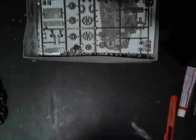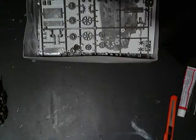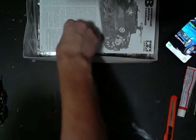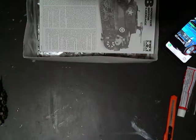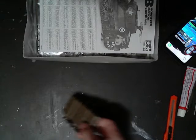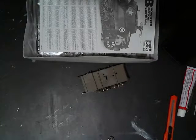Ladies and gentlemen, boys and girls, back with another part to the building of this M8 Scott HMC. Kind of just neglected to build it for some time. Just got stuck up on other stuff, basically. Doesn't matter, we're here now and we have it ready to go. I actually don't know how this will go, because I don't remember where I left off.